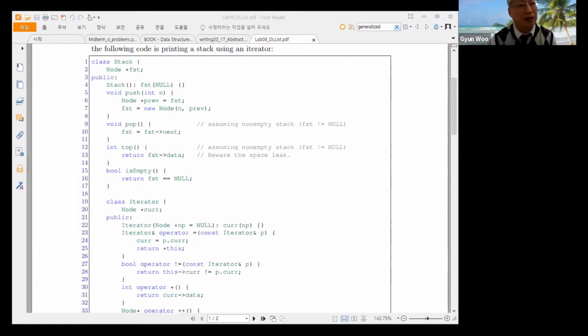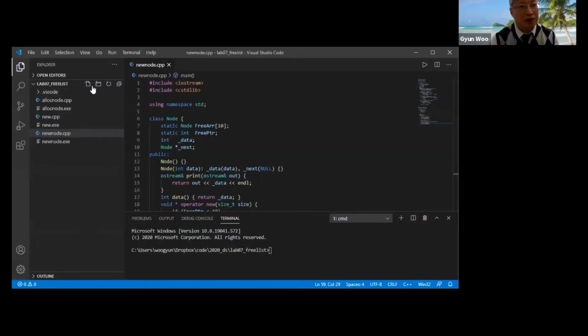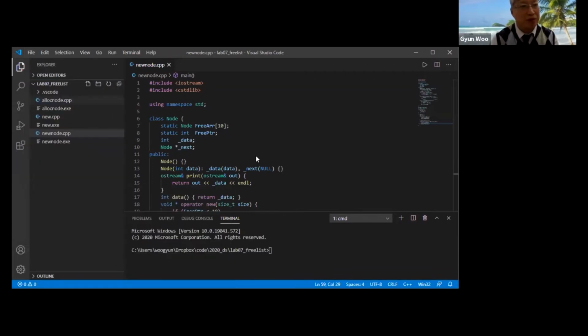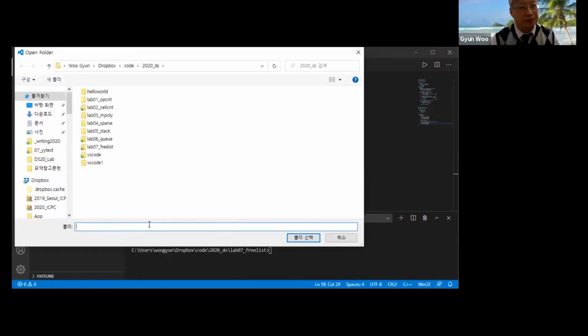Okay, so let me just switch it over. I have to make a lab folder. Open folder, Lab 8, doubly-linked list.